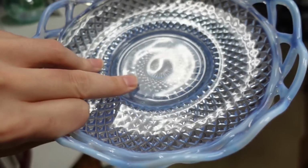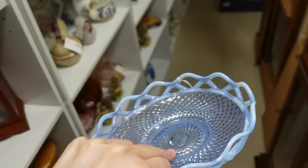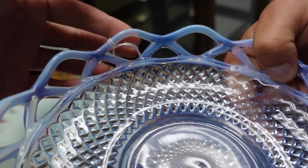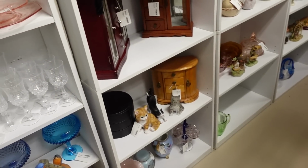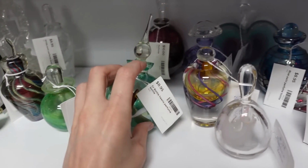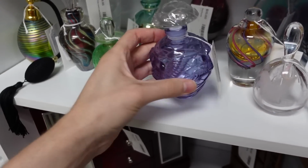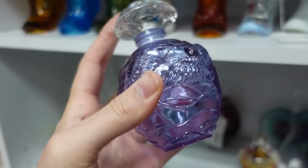I might have to do that. It's been a minute since I've had one of those. I'll have to redecorate my thing because I'm out of space. But this is open lace whenever it has these, open lace. So that's good, very good. But it's like all these other perfumes. Oh shoot. Did you see what happened? It could have been disastrous. Look at this, hummingbirds. $12. Oh, I love a good hummingbird moment.